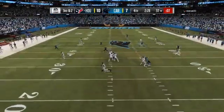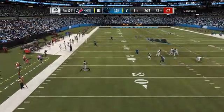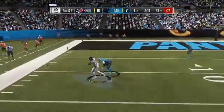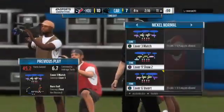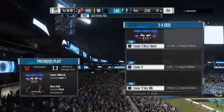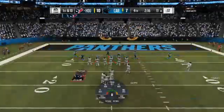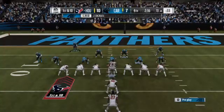Out of the gun, Watson steps away to his left. Now he'll let it go deep left side, and that's caught inside the 30. And he's going to get this deep on the Carolina side of the field. And now defensively they're going to burn their first timeout. Remember, they get an extra time built in coming up here shortly at the 2-minute warning. A real field flipper there as all of a sudden they've got a first down in the red zone.